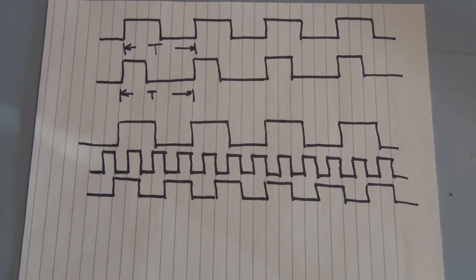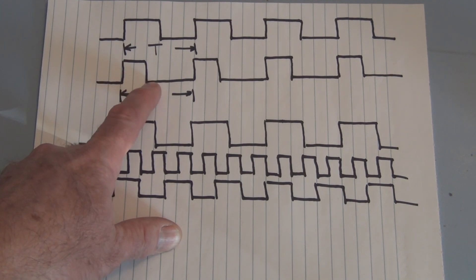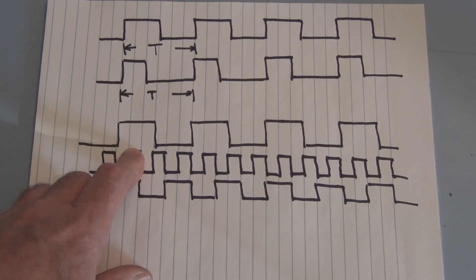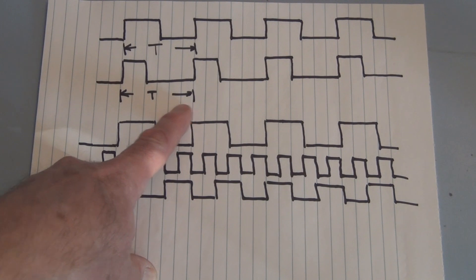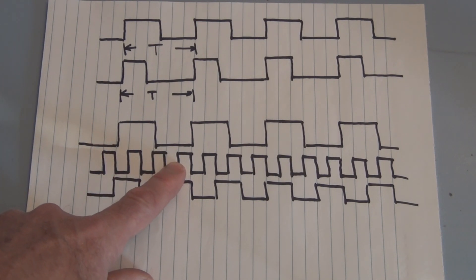Another concept that this experiment introduces is frequency. In the past we had the same frequency for the pulse width modulated signal but we changed the duty cycle. In this experiment we changed the amount of cycles that appear in the same period of time. So you can see here there's more cycles in this waveform per period of time than in this one. And it's changed again here. And frequency is one over t. So the more cycles you have in a particular time period the higher the frequency is.